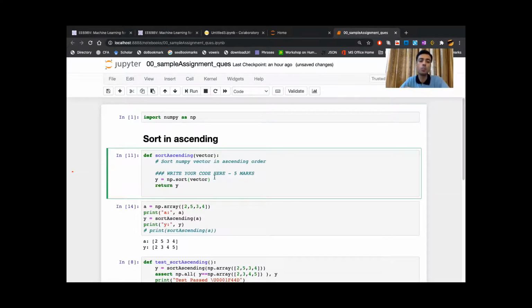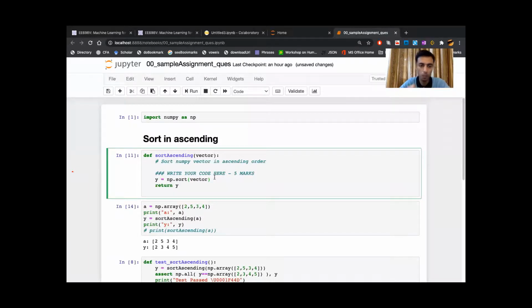So in this course, you are allowed to use the functions which are defined in NumPy library, but you are not allowed to use functions which are defined in other libraries like scikit-learn library or things like that. If they are allowed, I will mention in the assignment that you are allowed to use these functions. But for NumPy, you can assume NumPy is allowed. Any function in NumPy you can use.